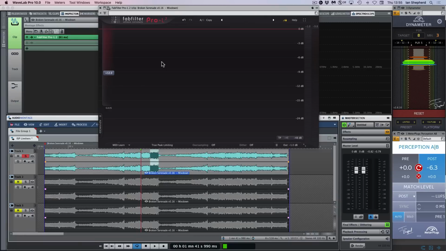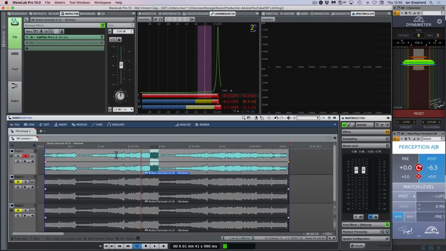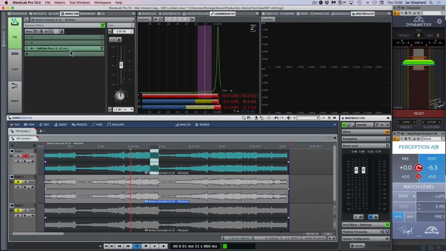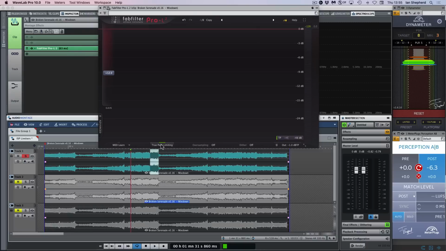So rather than having an extra true peak limiter at the end of the chain, they simply let one single limiter do all of the work, either with or without true peak enabled. So this example here is going to be the version without true peak limiting, and then we have exactly the same settings on the channel below, but with true peak limiting enabled. So let's see how these two compare.